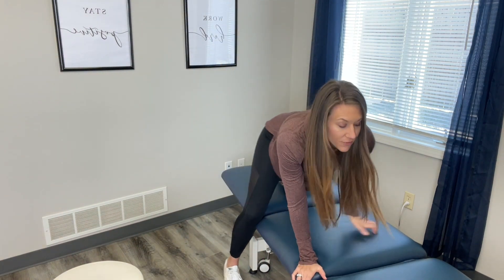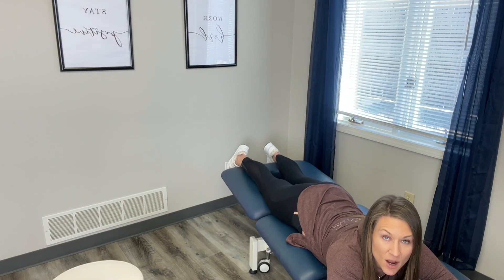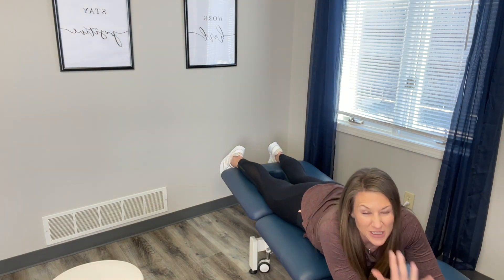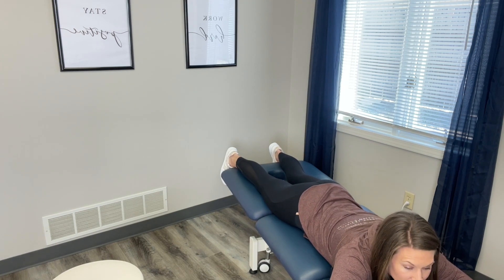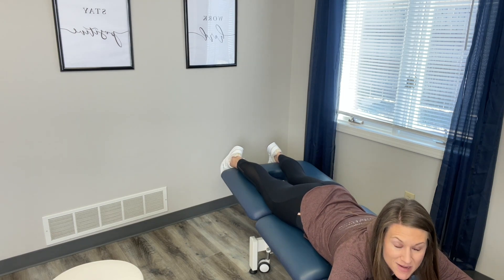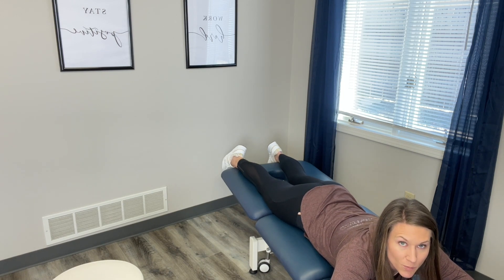The first one: lay on your belly, keeping your legs flat and your back flat. If it's uncomfortable, put a pillow underneath your belly. This especially might be tight for any of our cesarean moms, so putting a pillow where the incision is is very helpful. Start just by laying flat and breathing. You can do this at any point in those first two weeks postpartum or beyond, as long as it feels comfortable. We do not want to increase pain — we just want to create mobility.